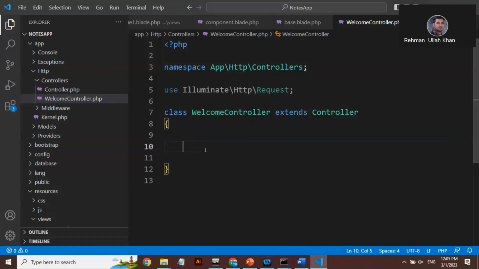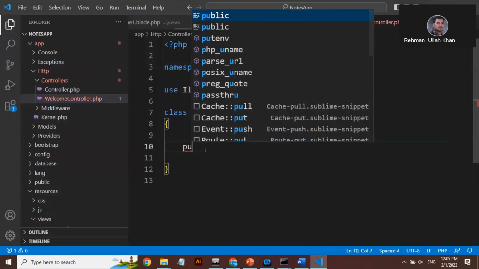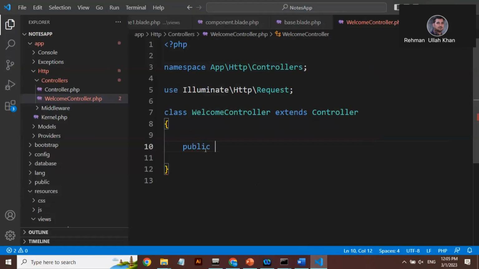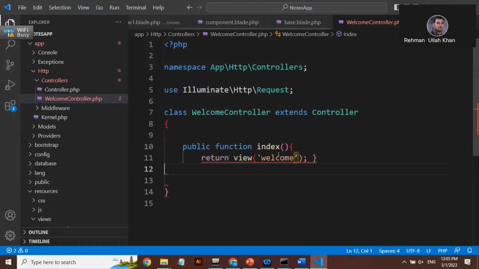Inside this function, if you want to create, you can type public function, but I think I should quickly test. Okay, public function index. Sometimes when you copy from another platform, it is not working.